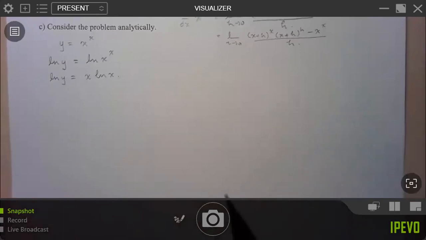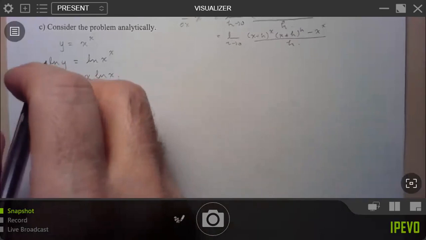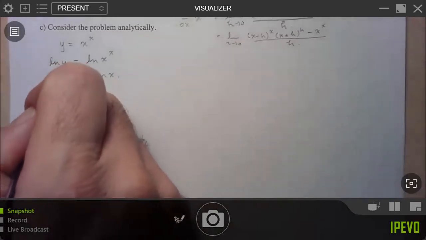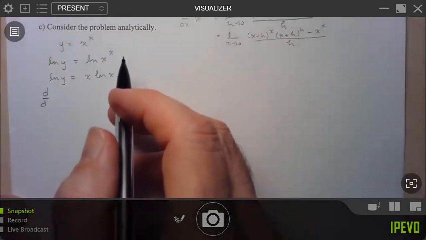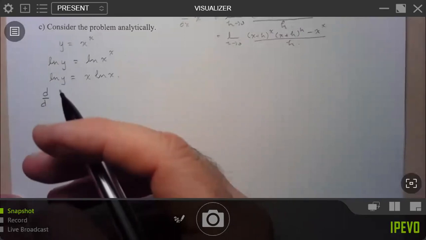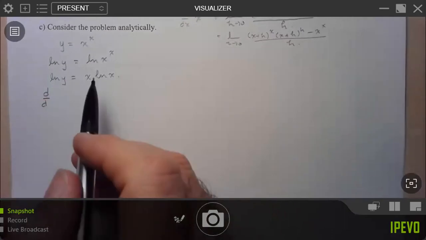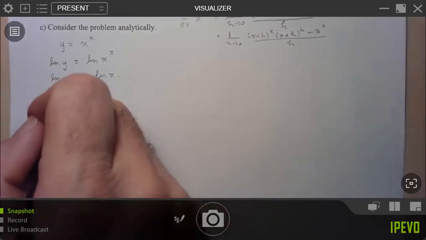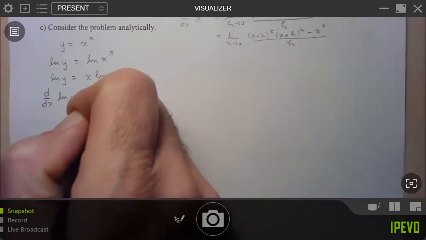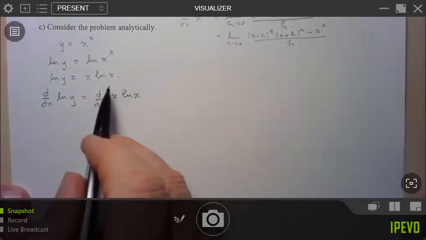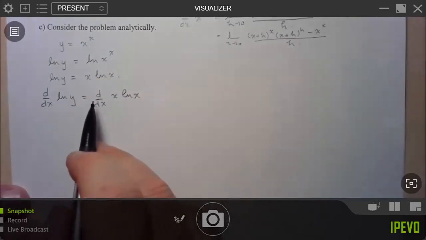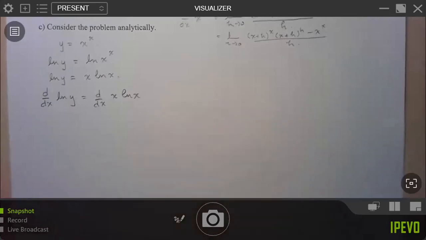And if you think about it, we've done something a little similar when we were determining the derivative of logarithms themselves. We rewrote a function in a way that involved exponents, and we used the fact that we knew those derivatives. Here I know how to take the derivative of x ln x. So let's see what happens when I take the derivative of both sides. Is there any issue with the right-hand side? I think we can agree we know how to find the derivative of that, no problem at all. What is the issue though with the left-hand side?